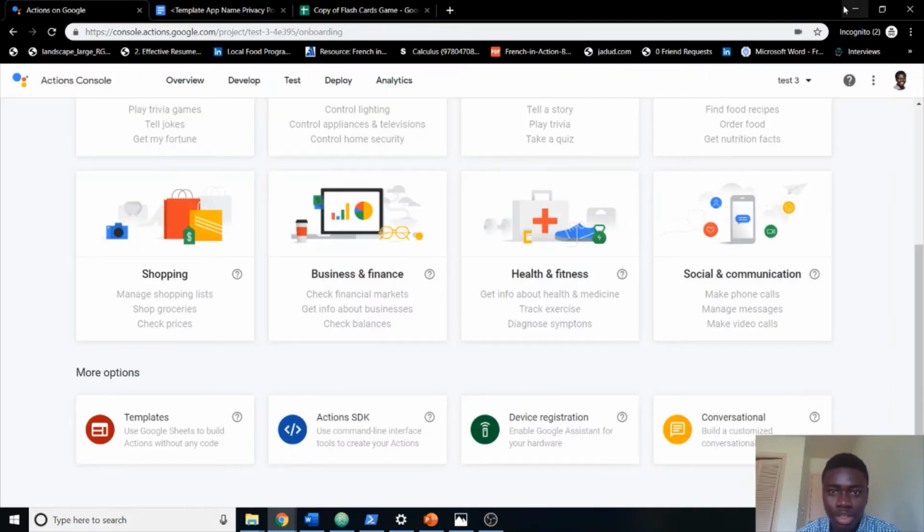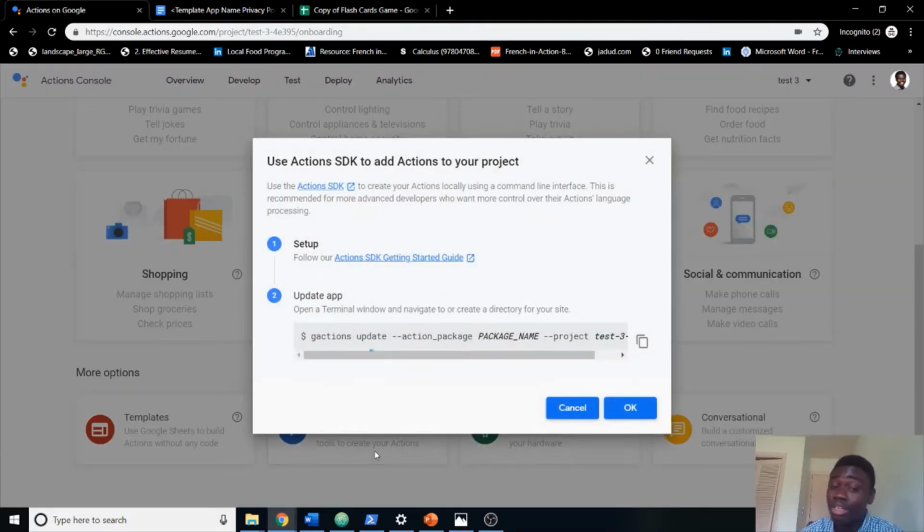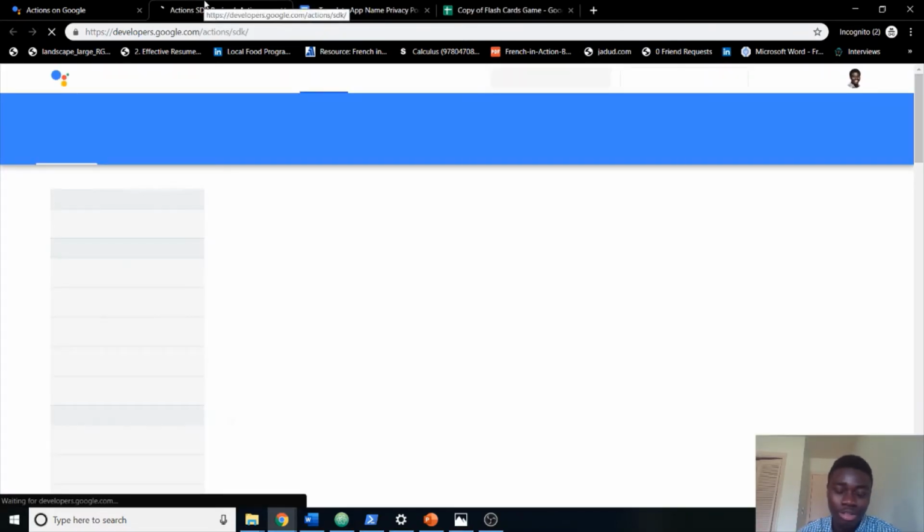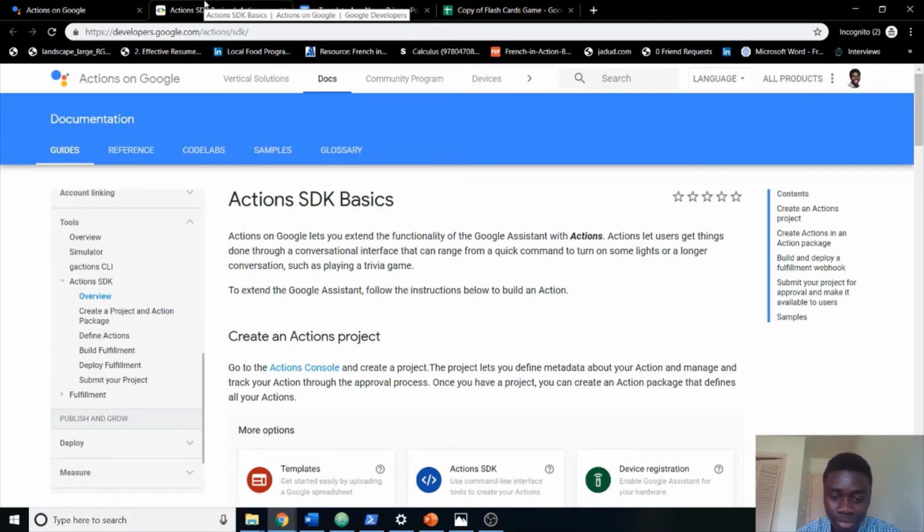So for those of us who are more technically inclined and prefer to use command line tools, the Actions SDK is great. And like I said, Google has amazing resources for trying things out, for setting up their action stuff. They have great documentation. It will get you through step by step. So that's one thing you should definitely check out if you're more technically inclined and you prefer a command line interface to a regular user interface.